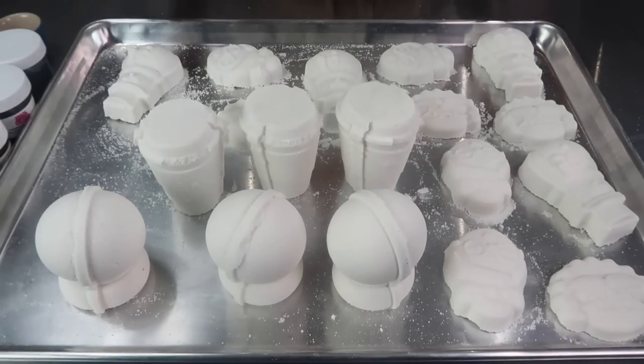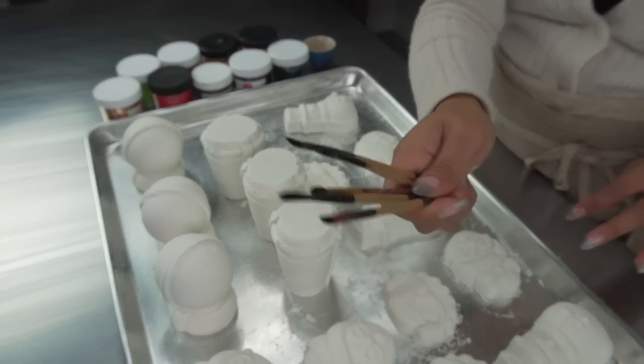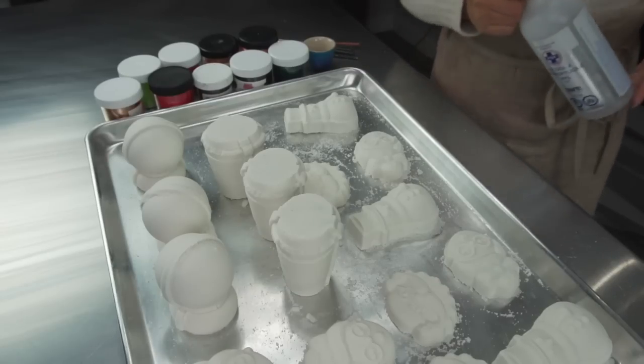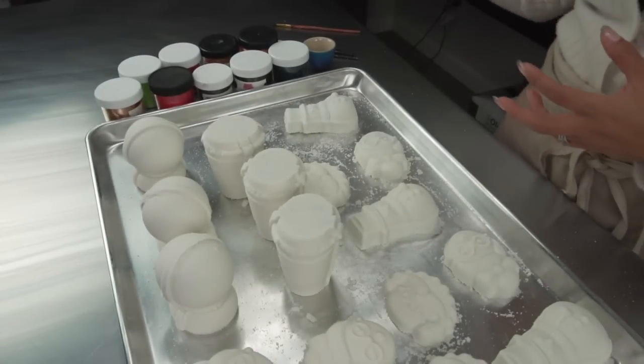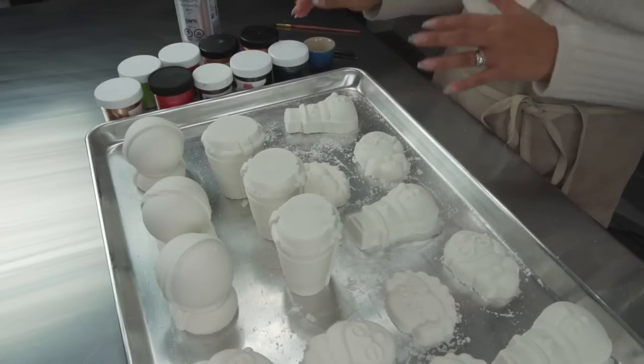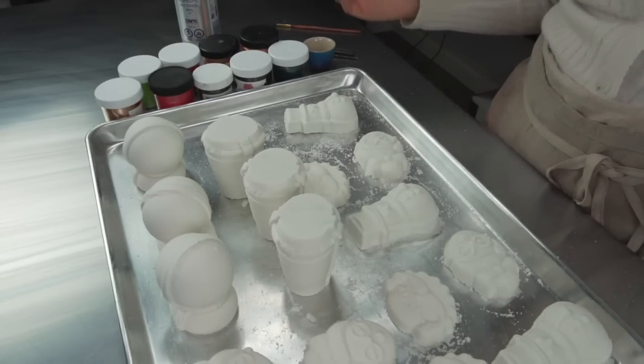So here are my bath bombs I'm about to paint. I have all of my colors over here on the side, and these are my painting tools. To make my mica paint, I'm just gonna be using 99% isopropyl alcohol, and then adding the mica to that alcohol, and that's basically it. So let's get to painting.